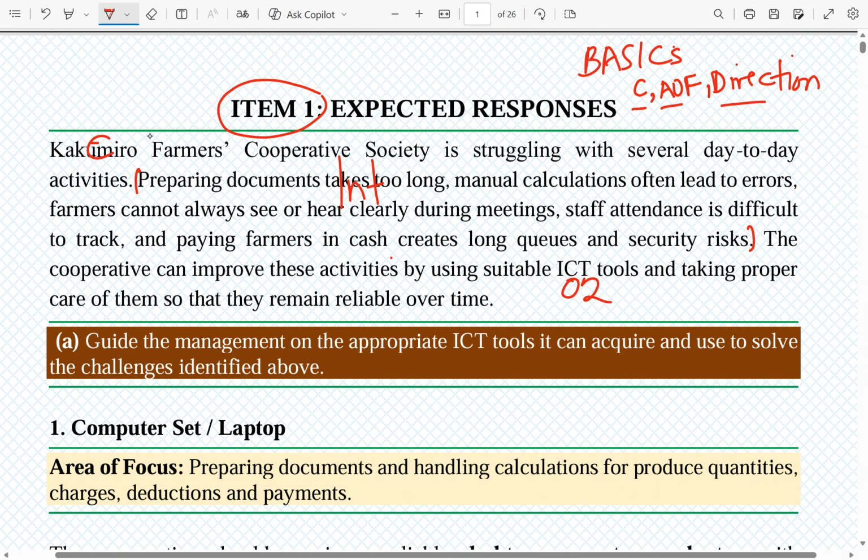Because we have the character mentioned, then we have put the areas of focus, that is preparing the documents takes too long, manual calculations often lead to errors, etc. And then here we have the direction. Those are the basics in the introduction.